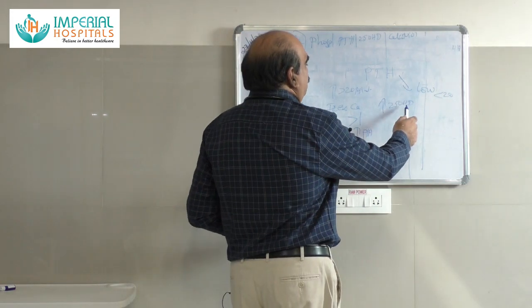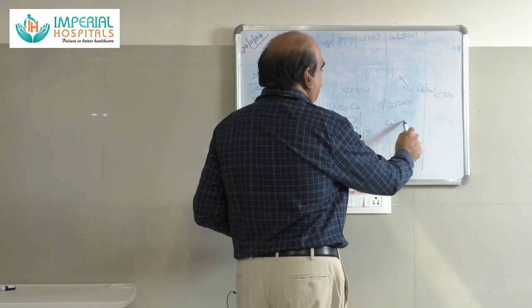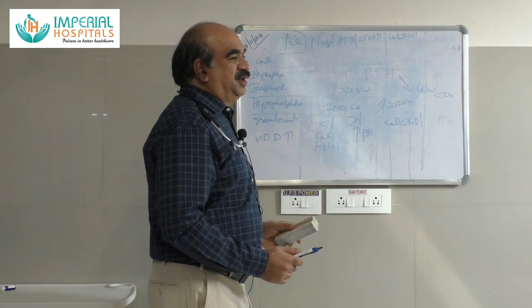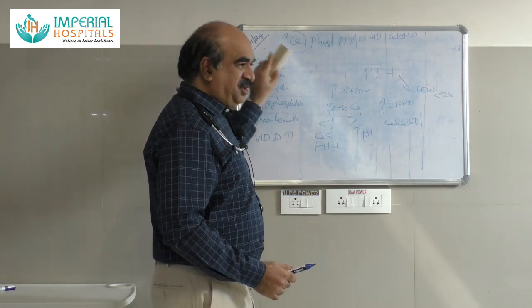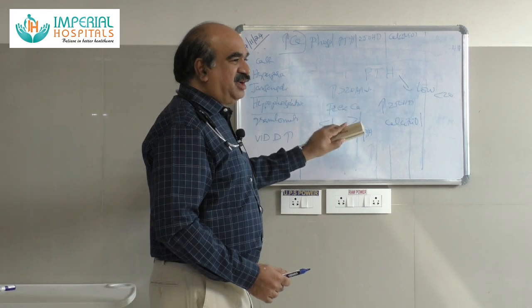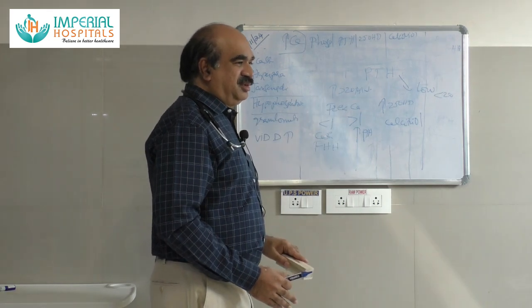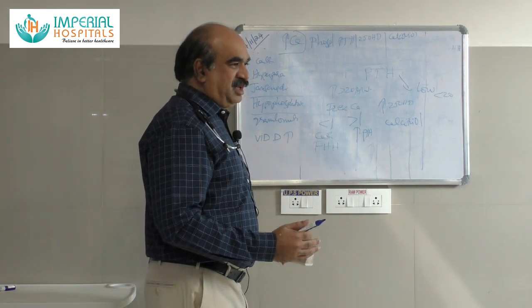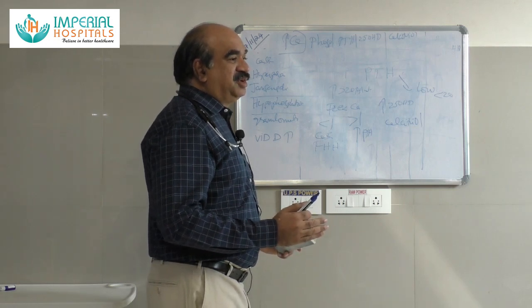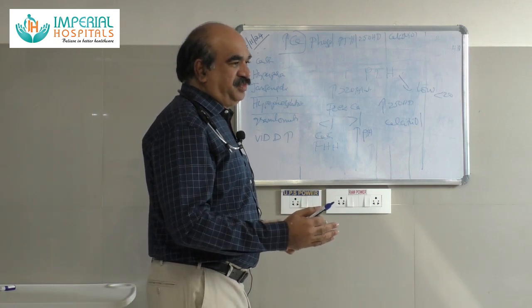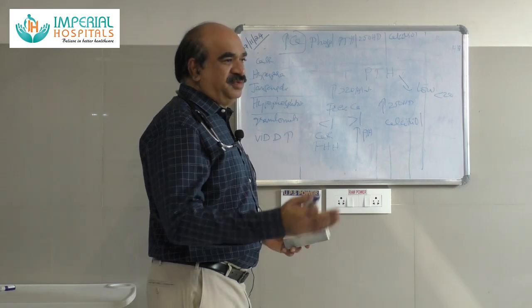If 25 OHD is normal, then check calcitriol. If calcitriol is low, what does it indicate? Or if calcitriol is high in this condition. So hypercalcemia, low PTH, high calcitriol: granulomatous disease. In granulomatous diseases like sarcoidosis, tuberculosis, silicosis, there will be increased peripheral tissue conversion of 25 hydroxy D to 1,25 dihydroxy D.